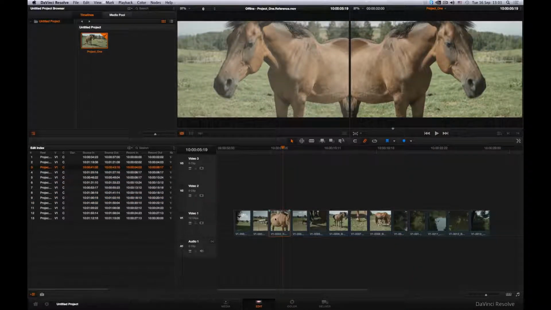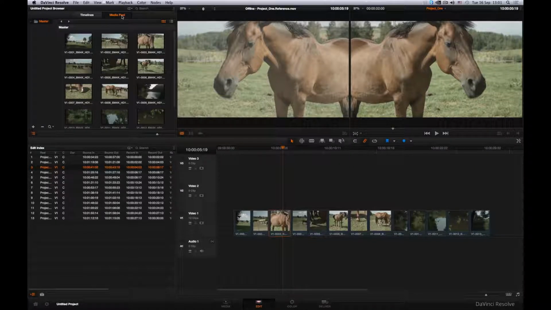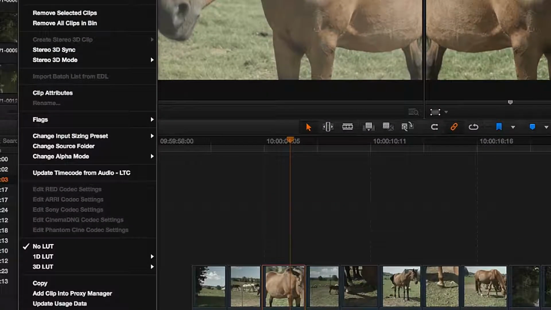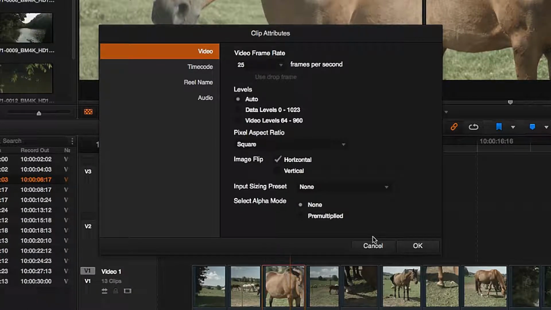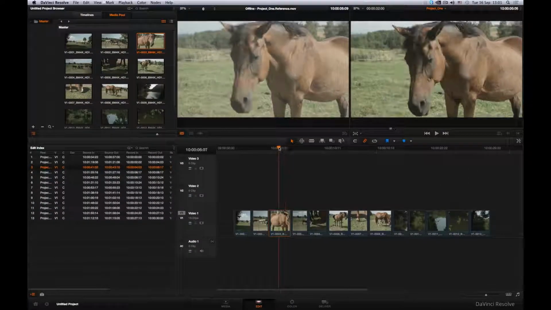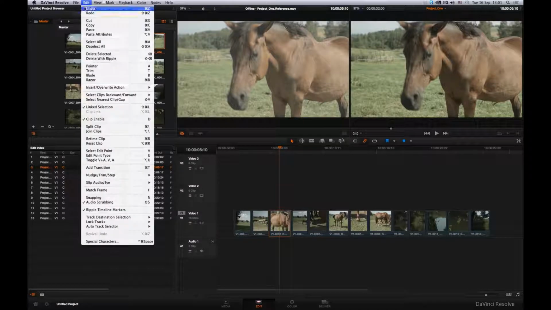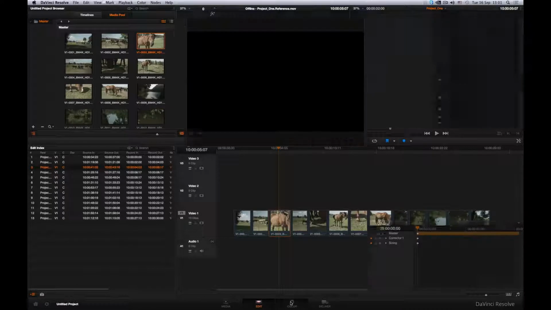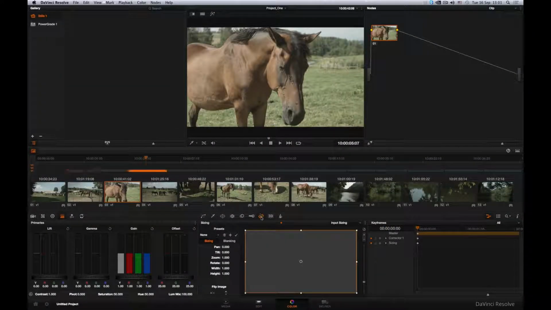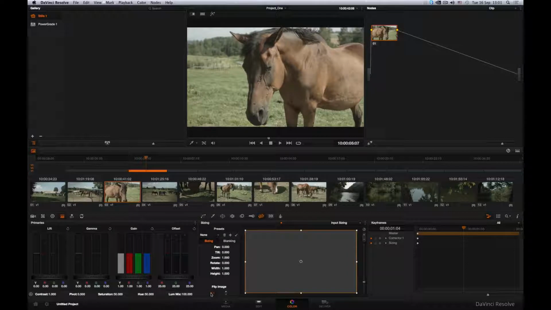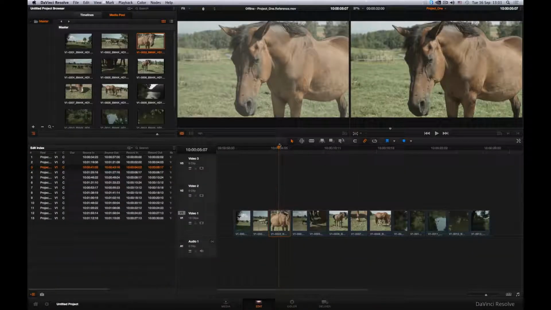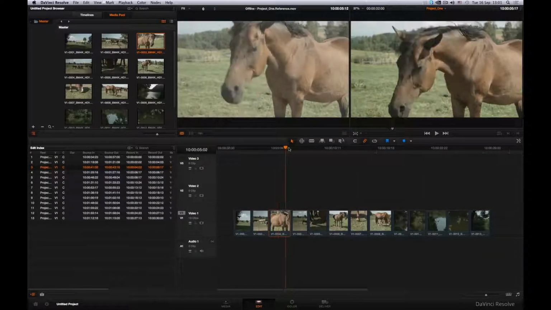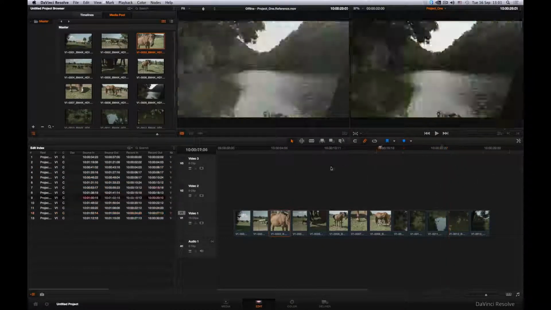The clip can be flipped horizontally in one of two ways. We can either go to the media pool, locate the clip and select horizontal flip from its attributes. Let's now make a step back and undo the correction. The other option is the color panel. The horizontal and vertical image flip button is located in the sizing window. And our timeline has been corrected.